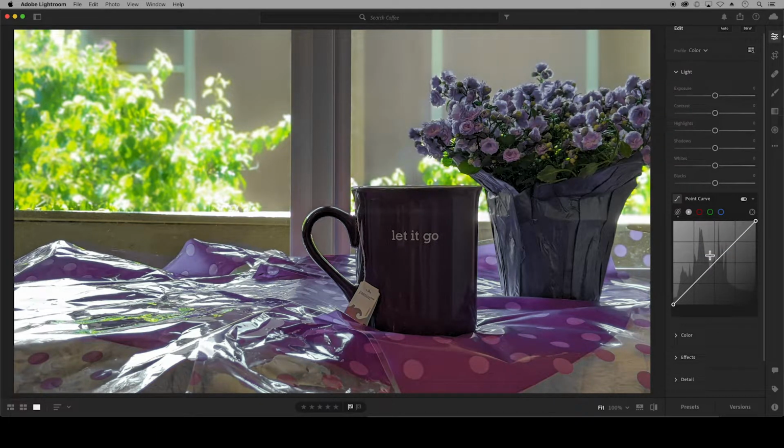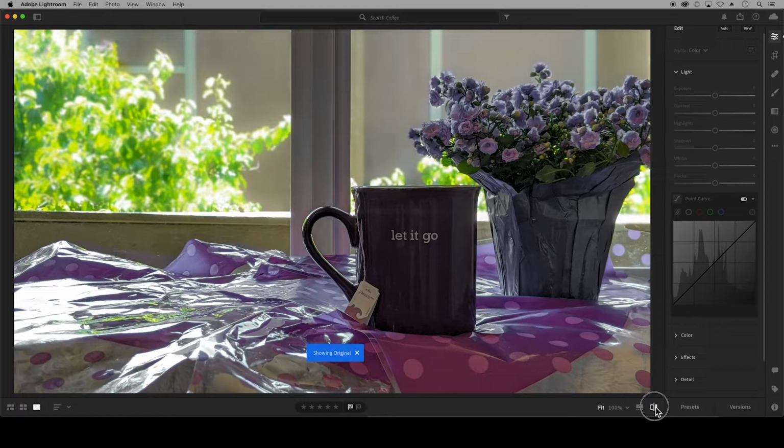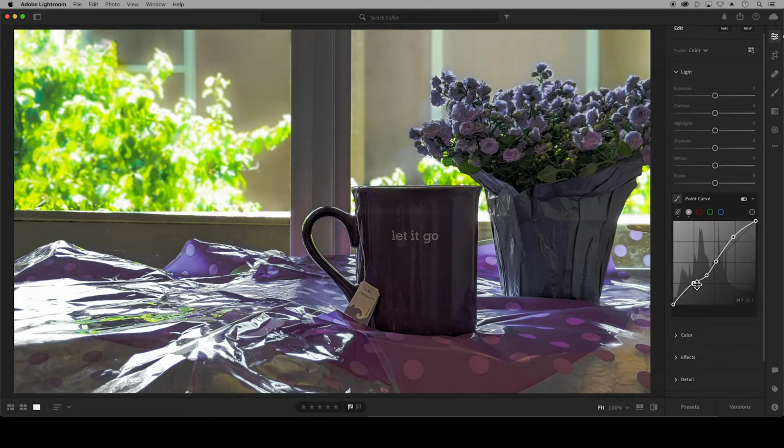I mentioned the histogram in the background. The peaks and valleys correspond to the shadows, midtones, and highlights in your image. So looking at mine, it has a limited amount of highlights and whites, and it's mostly consisted of midtones and shadows. So you can use the information in your histogram to decide how to adjust your curve. You can place anchor points at these peaks and valleys and adjust them to even out the contrast in your photo, and you can use this button to compare your changes to your original image and then continue to fine-tune all of the tones.